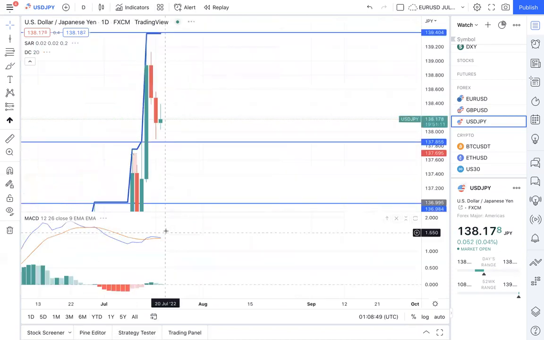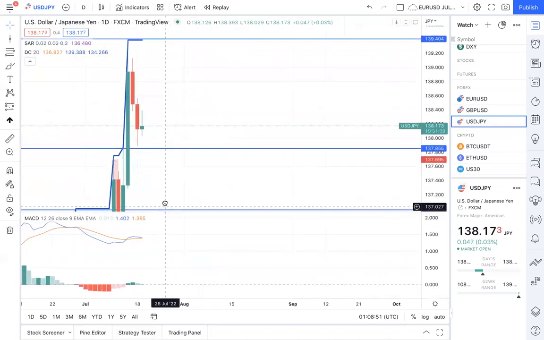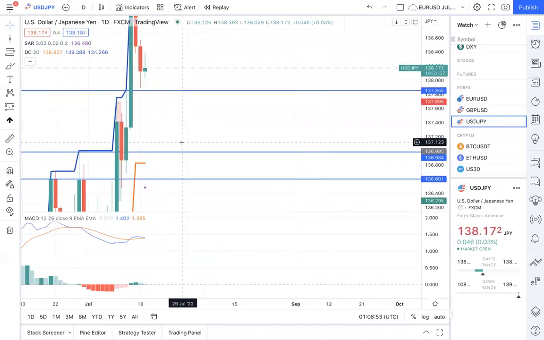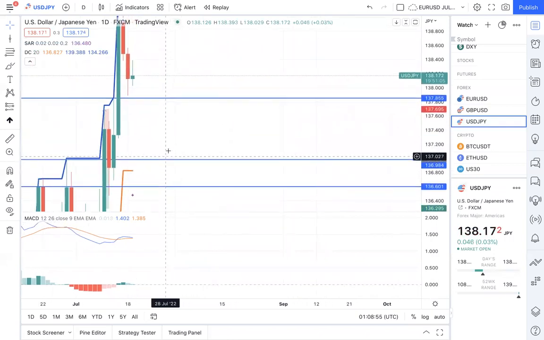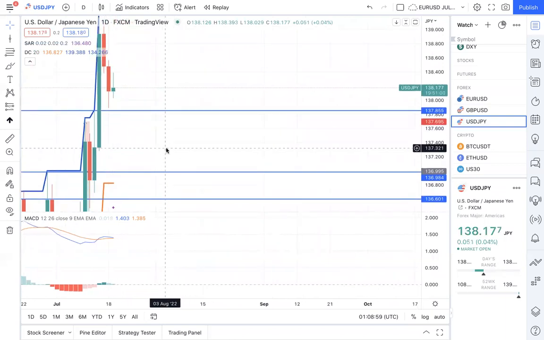Let's check the day. Nope. I'm not going to make any moves yet because it's confusing signals. So make sure you guys check things on multiple time frames. Use your indicators correctly. You don't have to change the settings. Set up your support and resistance. And I think that's all I have for you guys today on backtesting.